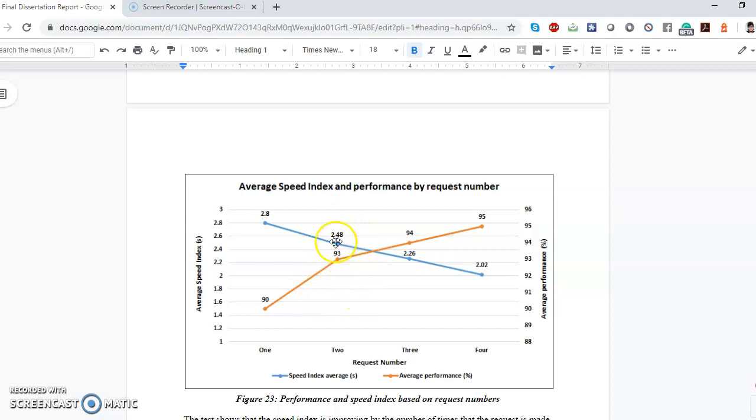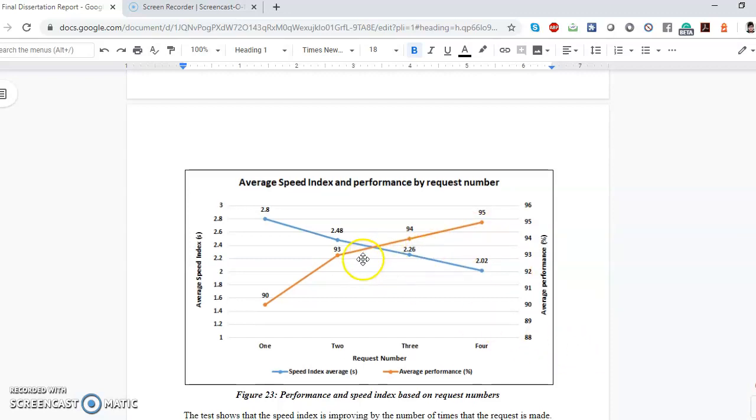Once you load the second time, you get a better performance, 93, and latency decreased by 0.4 seconds, about half a second, which is good. And after that, it improved, but less sharply.